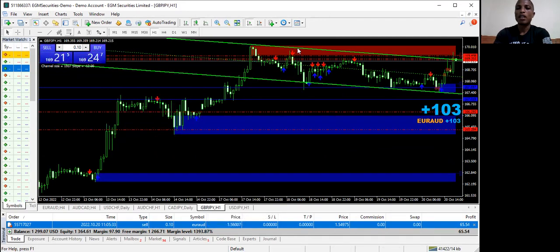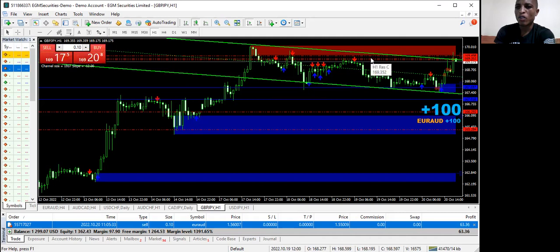You can see the same thing happening on GBP JPY, the same process. Once it reached this particular area, it turned down and did the same thing. You can see a bearish zone right on this level. There are so many dotted red lines: we have a daily resistance line, a 1 hour resistance line, and our 4 hour resistance line. So in this area it will be difficult for the market to pull itself to the upside, but so easy for the market to go back down. So we'll wait and see.